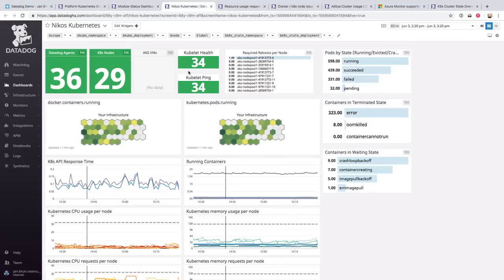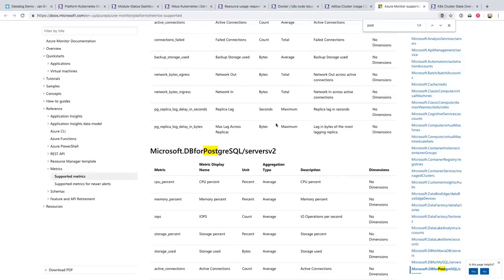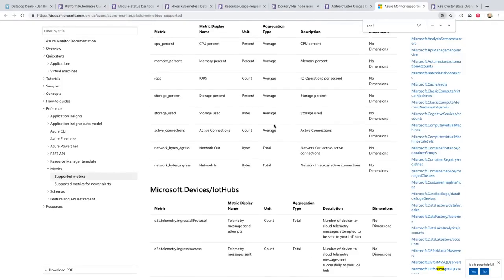Like you have the kubelet health, you have the node health, you have the number of Datadog agents and other proxy metrics that should indicate what is the right number, because you cannot always rely on a single number to be correct. So double up. Also for prod, we don't have access to Azure's dashboards, right?